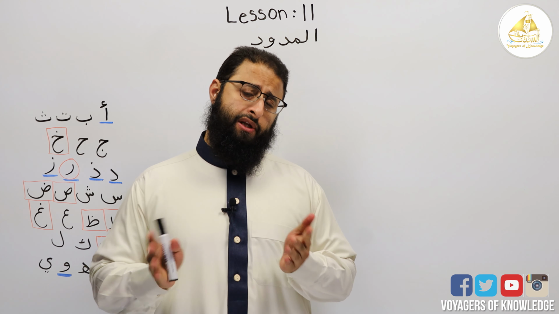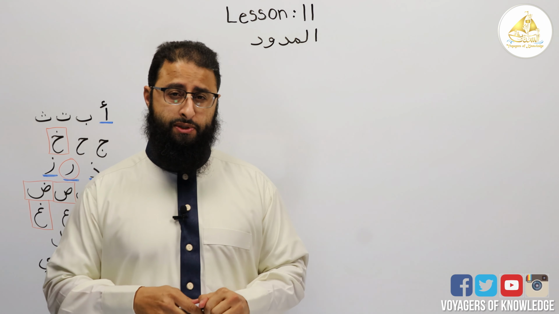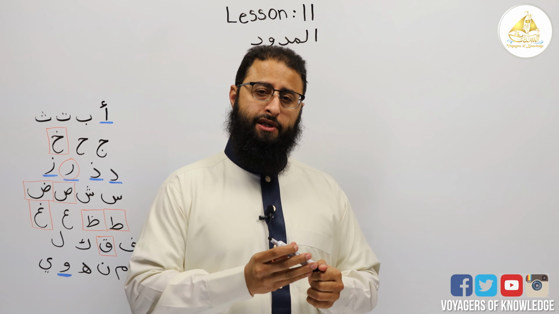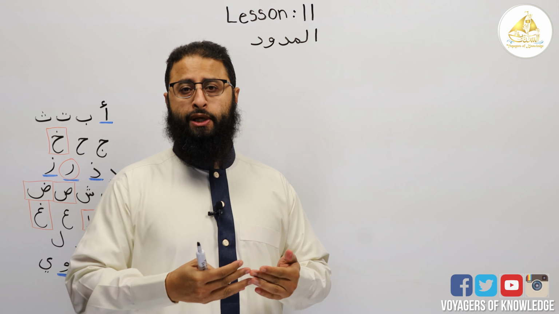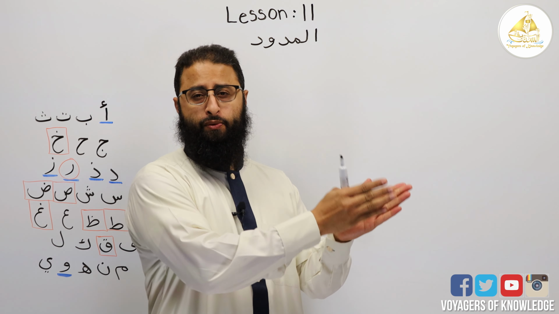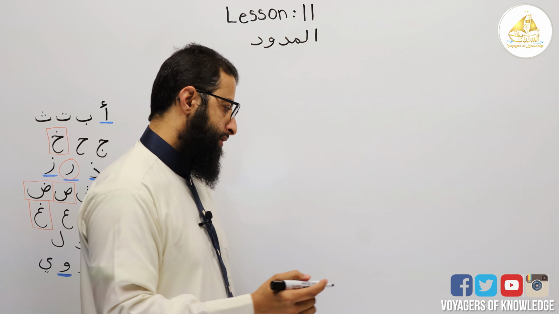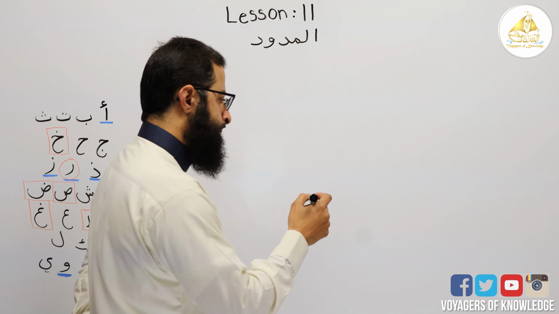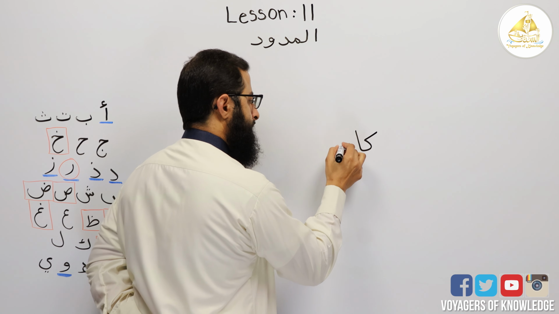So we've been working with 3-letter words. Now we're going to move on to 4-letter words in this set, and we have a vowel to help us. Now, I like words that have sukoon and that have vowels in them because it allows you to break up the word into syllables. So you're going to be able to read these words and they're going to be much easier. So take, for example, this word right here.